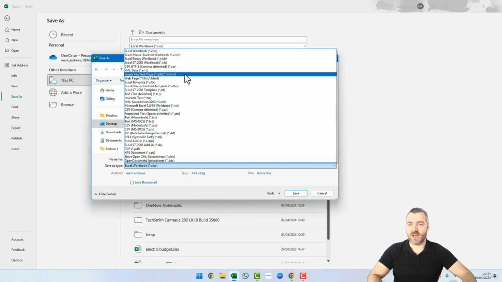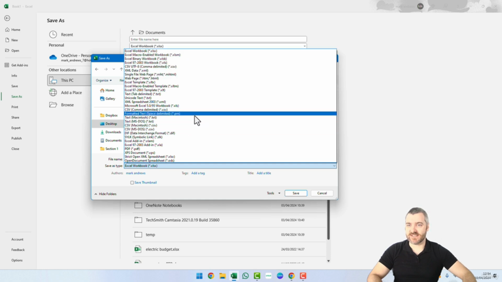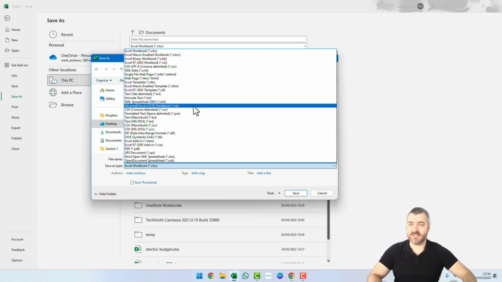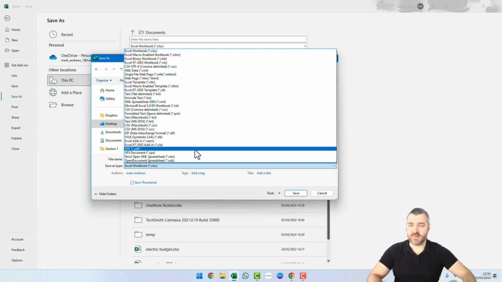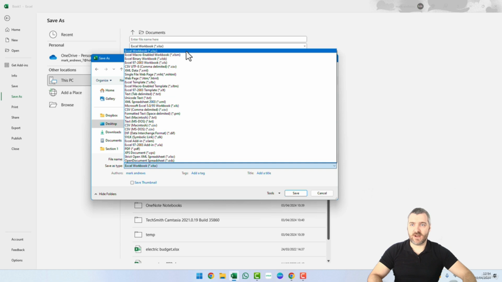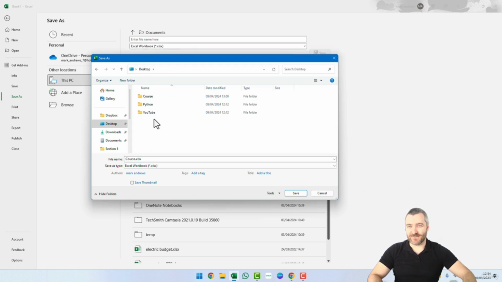If you want to save it as a CSV file, or as a text file or anything like that, then this is where you would do it. If you want to save it as a PDF, we have the option there of saving as a PDF. But for now, we're just going to stick to the XLSX version.